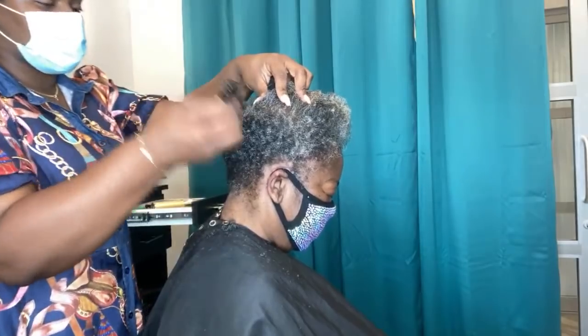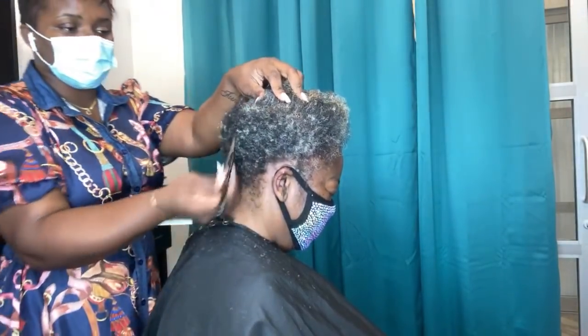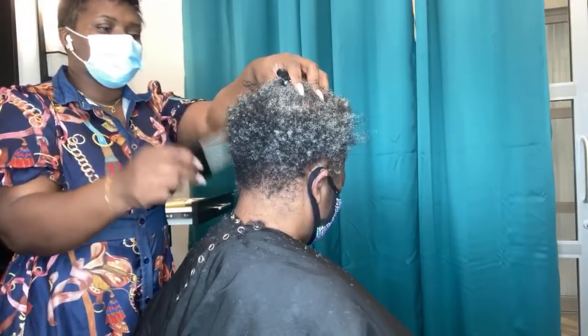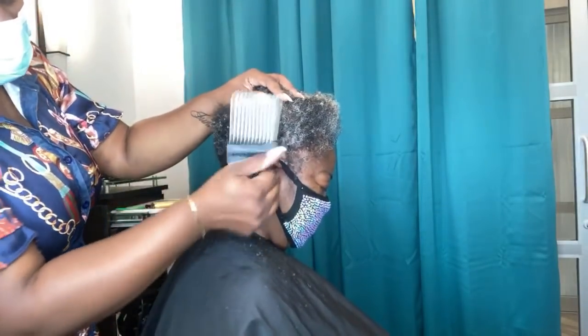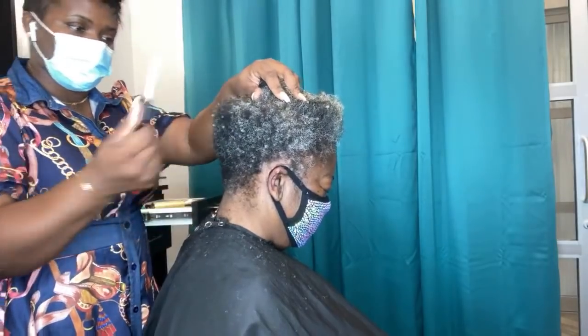So we have not shampooed her yet on purpose. I like to do the cutting when the hair is dry and then shampoo her. Because if you're going to shampoo before you do it, unless they have product or something in their hair, there's no point of shampooing first. It's better to cut first and then shampoo so that you can really shampoo the hair that actually is going to be there.